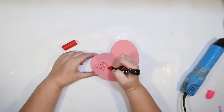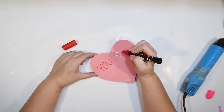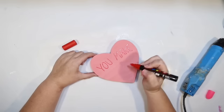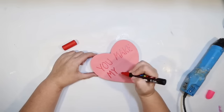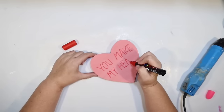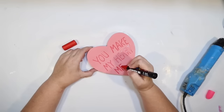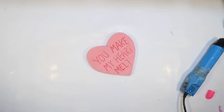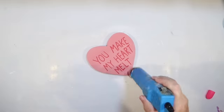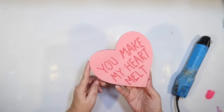And then I'm just going to use my red Posca paint pen and draw this on, just trying to make regular block letters that you would see on a real conversation heart. Nothing fancy. And it's going to say, "You make my heart melt," which I thought was really fun because, you know, it's Valentine's Day and, you know, a melting snowman as well. That's basically all I'm going to do because I do want it to look like a chalky little conversation heart.